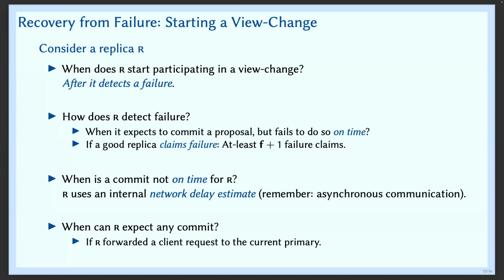And as soon as my timer goes off, saying that I was expecting to receive something based on the network delay estimate, then I go into the view change. And then I go through all this view change process. But when I go through the view change process, I also increase my timeout. It increases exponentially. So if it used to be 2 seconds, after one view change, I make it 4 seconds. After another view change, I make it 8 seconds, and 16 seconds and so forth. The reason we exponentially increase it is that the reason I don't see any progress may be that my timeout was wrong.